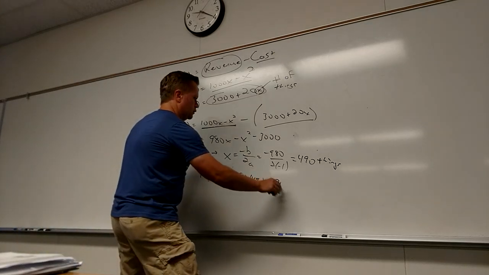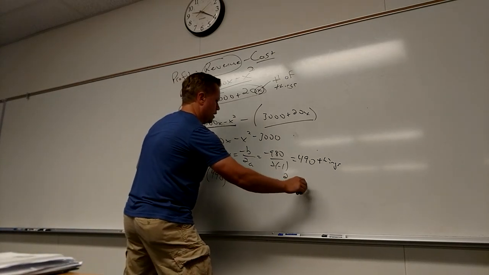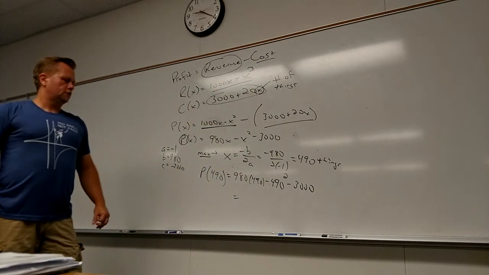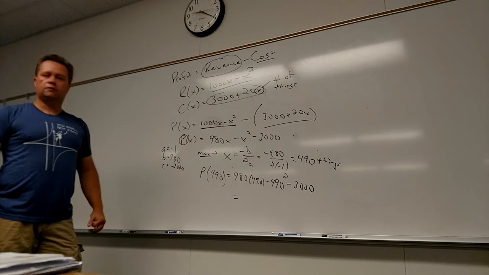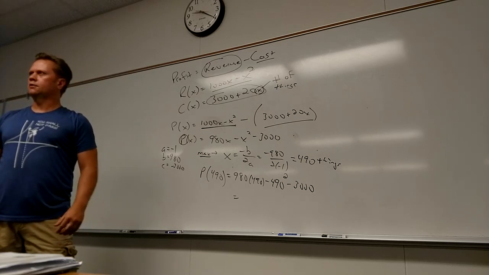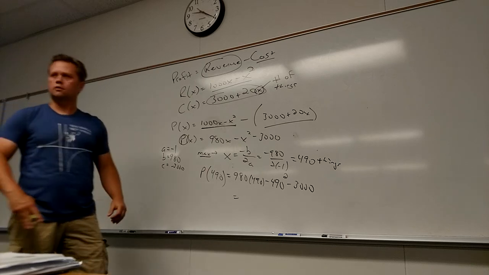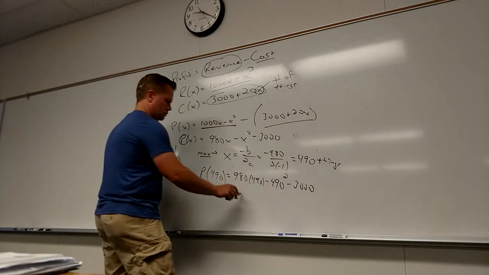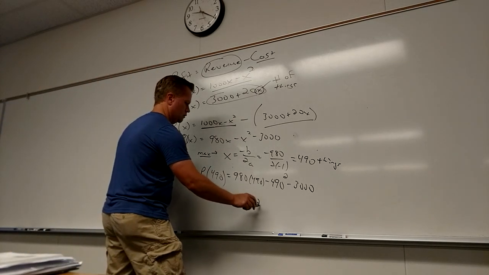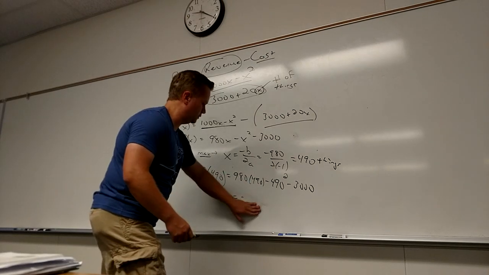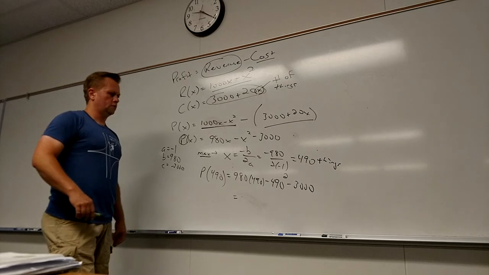Minus 490 squared, minus 3,000. What would that be? That'd be 490 squared, so it'll be 1.. 490 squared minus 3,000. You guys going to make me do that? 480,200 for that first one. Oh, just for this? Just for that, yeah. Oh, I see. I thought we were doing the whole thing. You're fine. Want the whole thing.